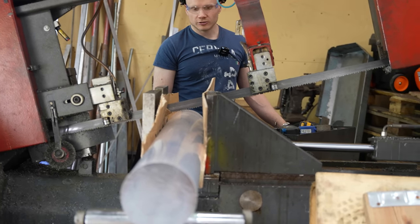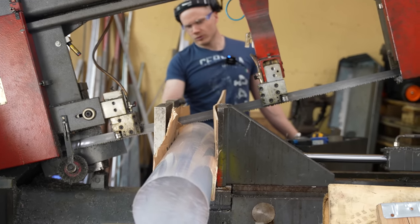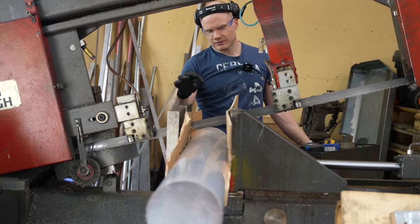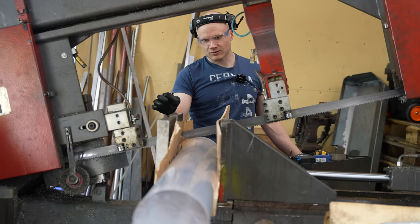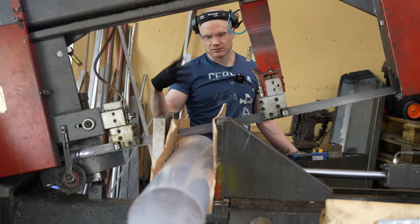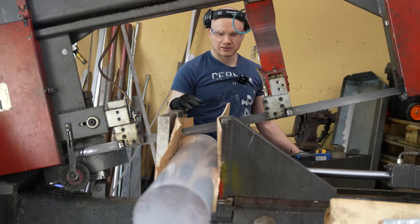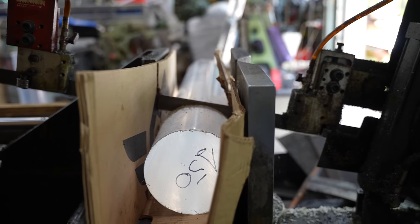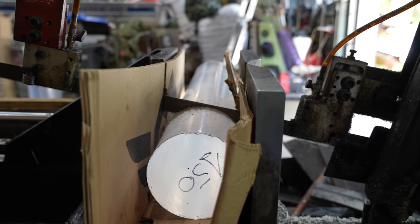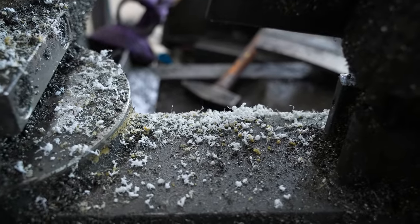I'm not sure, does this need coolant or not? I think it's not going to need it. I'm going to see if the shavings look like they are melting. Then we are going to need the coolant, but if it looks like it's cool, then I'm going to go in dry. Seems to be pretty cool.